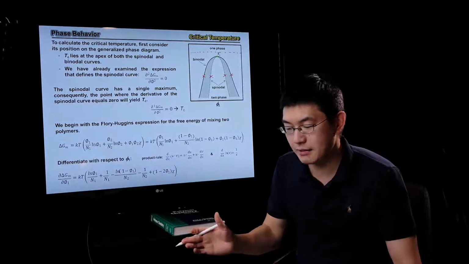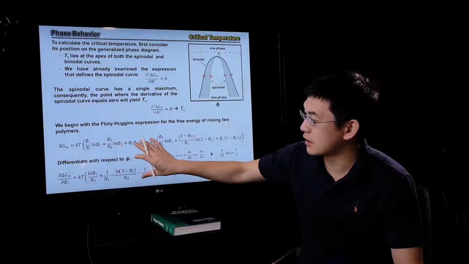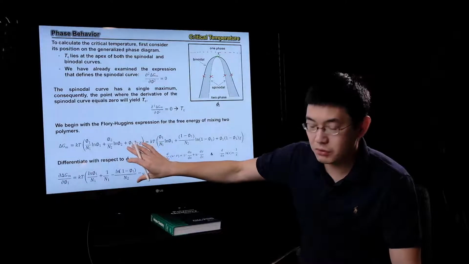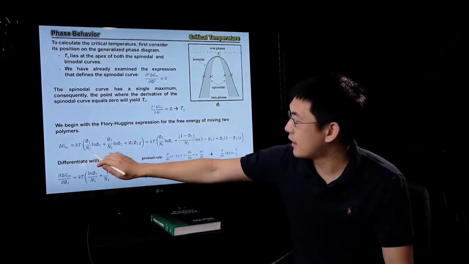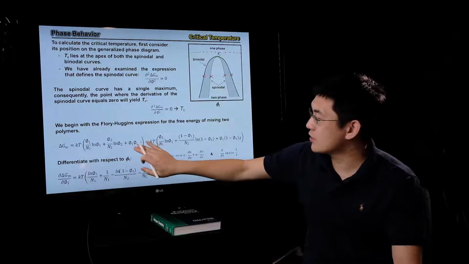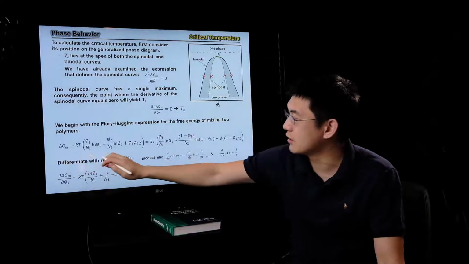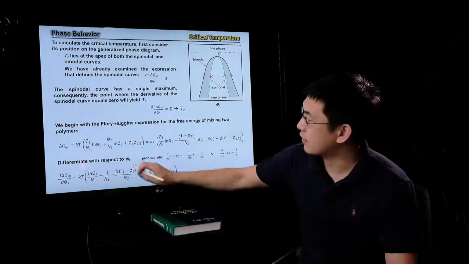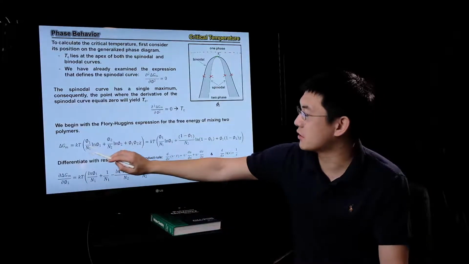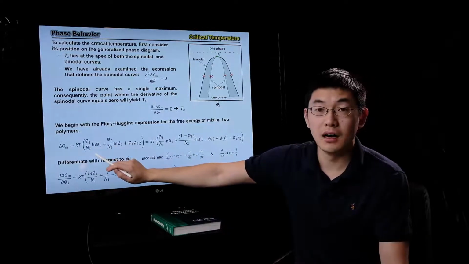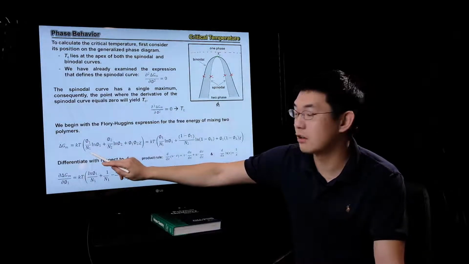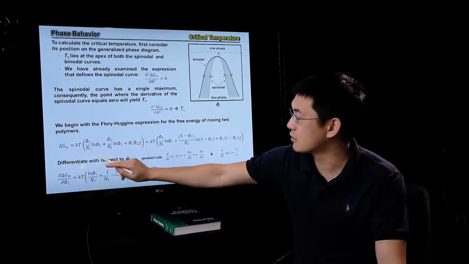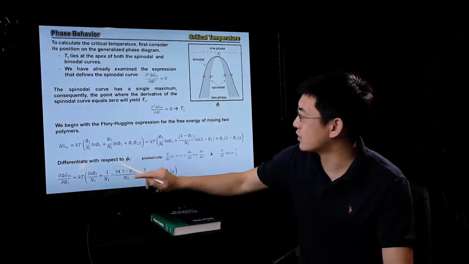So if we apply the math, I wouldn't dwell too much on this math, but simply speaking, we apply this Flory-Huggins equation. This is a delta G definition for the mixing of, in this case, we use a generic term where you have N1 defined as material 1 with degree of polymerization equal to N1, and second is N2.